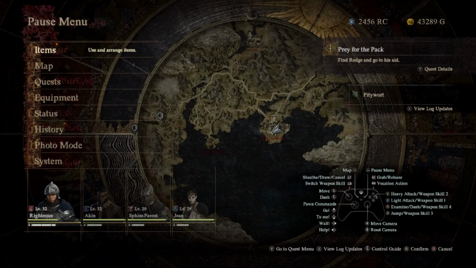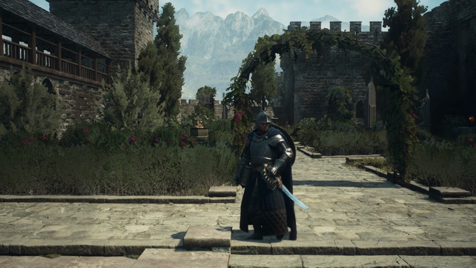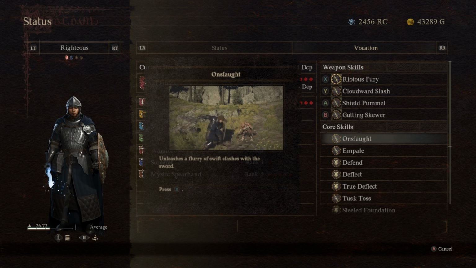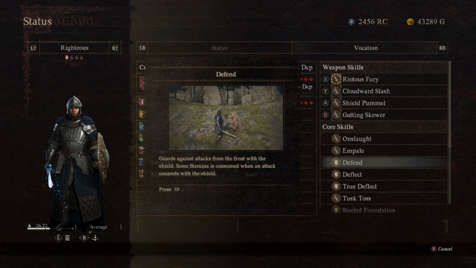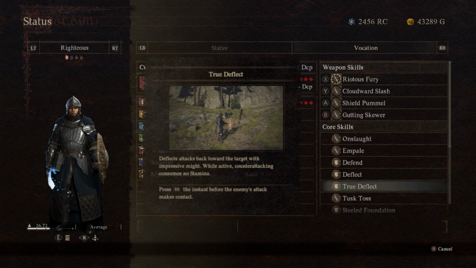In conclusion, the fighter vocation in Dragon's Dogma 2 epitomizes the essence of an S tier build, with exceptional balance and versatility in combat due to its strong foundation of core skills like Onslaught, Impel, Defend, Deflect, True Deflect, and Tusk Toss. All of these coupled with the selected gear and weapons, the fighter is a force to be reckoned with in any situation.